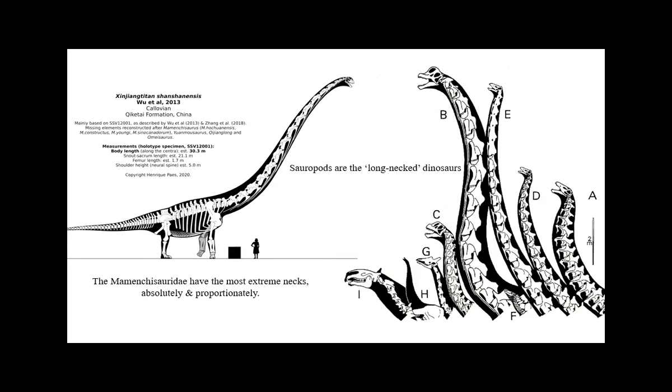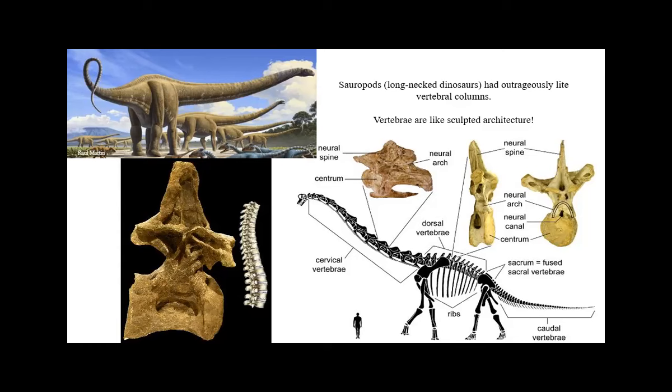But that pneumaticity is really interesting. In sauropods, it goes really wild. Here's one of these Mamenchisaurs in an artistic reconstruction. Here's a dorsal vertebra. You can see all these cavities on it. These are called fossae. At the bottom of some of these fossae, there are little holes, and the air sacs go into those vertebrae. So the vertebrae themselves, in the neck and the back, not so much in the tail, are almost totally empty space. It looks like a gigantic bone, but if you x-ray it, it's mostly empty space, with air sacs in there. These bones are highly evolved, engineered to be as strong as possible while being as light as possible.